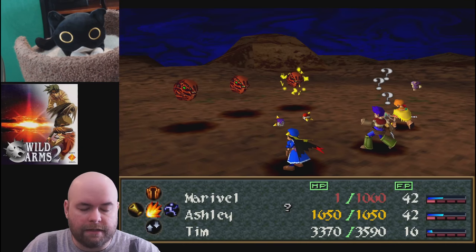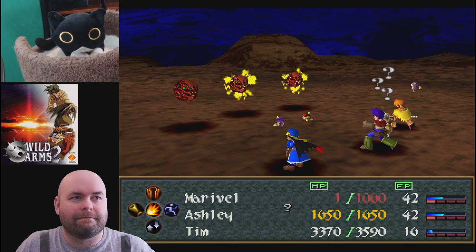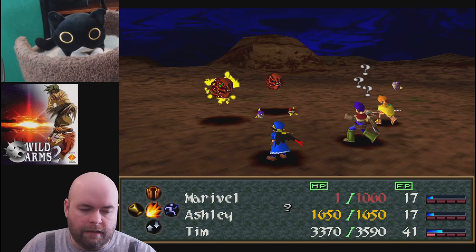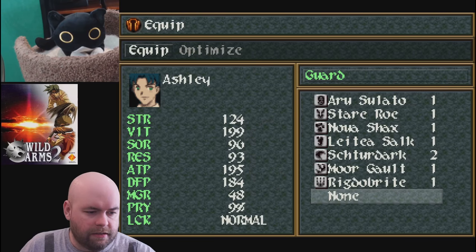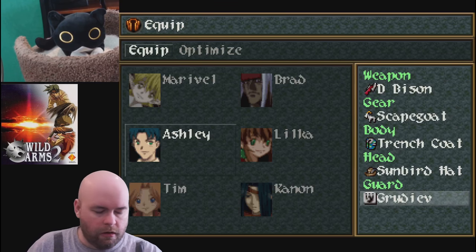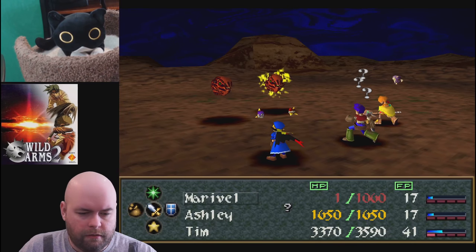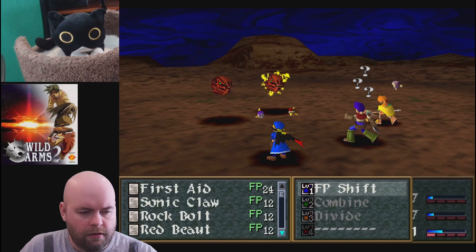I didn't save state. One moment. Alright, this time I did save state. It's a slightly different battle, but it'll be fine. So we wanted Gridyev installed, equipped. I'm doing great on brains, let me tell you. Equipped onto Ashley. Defend, defensor, FP shift.